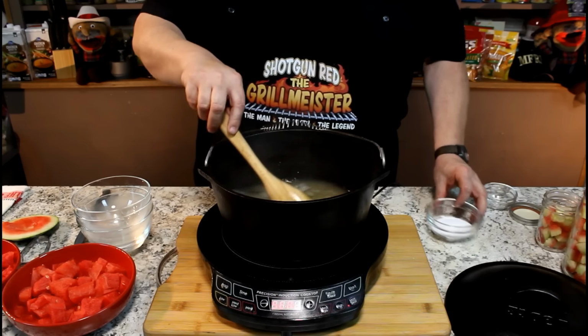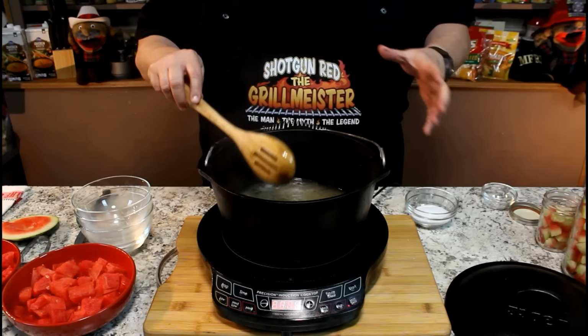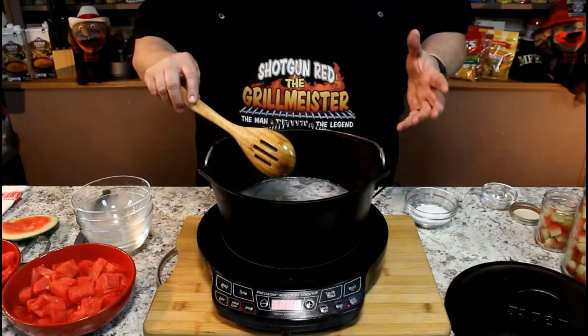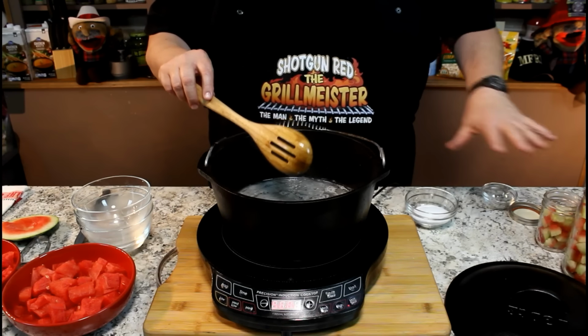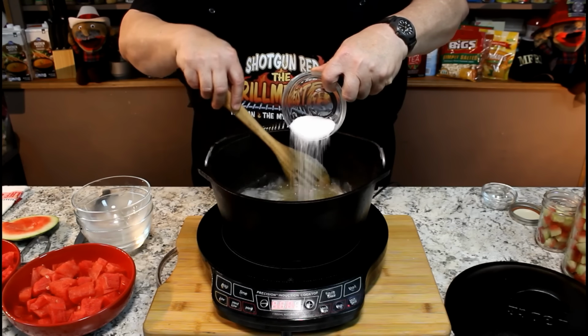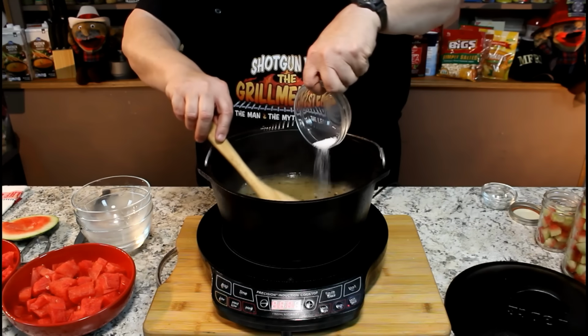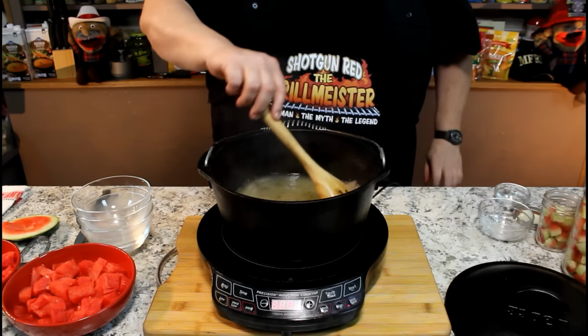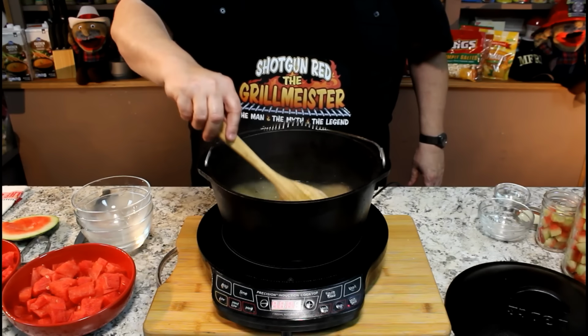Now this seems like a lot of salt, but I'm making a double batch, and the original batch for 1 quart calls for 2 tablespoons of kosher salt. So I'm doing it for 2 quarts, but I'm only putting 3 in, so I'm actually backing the salt down a little bit. So 3 tablespoons of kosher salt, and let me get all these ingredients dissolved.